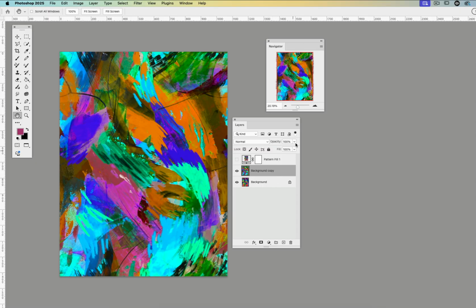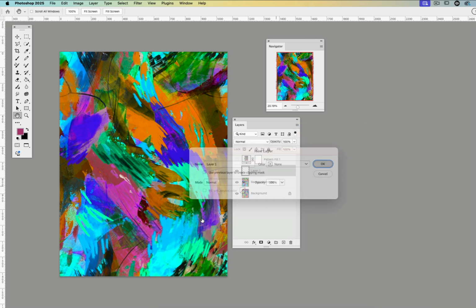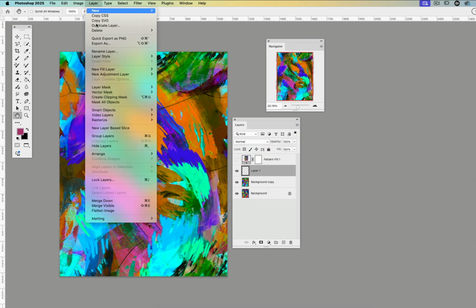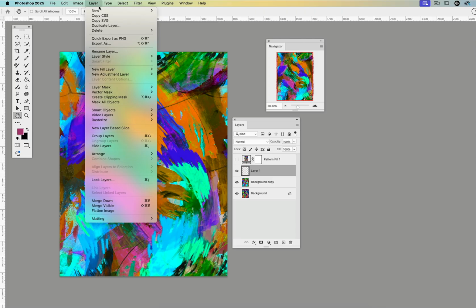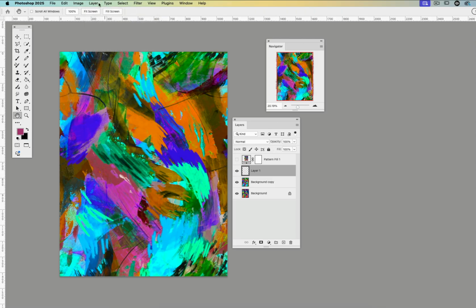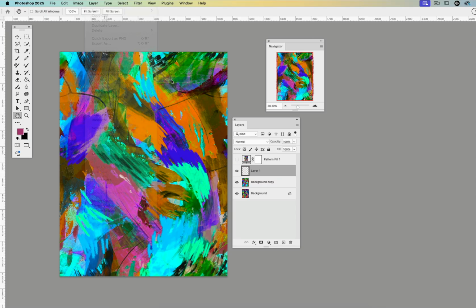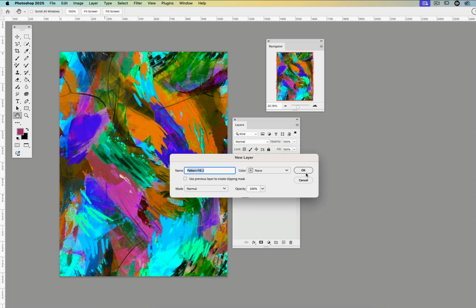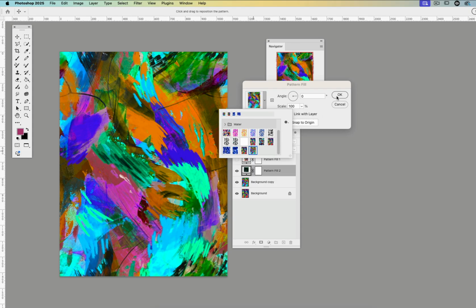So we want to bring the pattern fill in: new layer, OK, and layer, new fill layer, pattern. I clicked off that. Sometimes when I'm using the Wacom pen, it can be a little bit tricky. Here we go. Pattern. That's this. And say OK, and find where you last put the pattern.